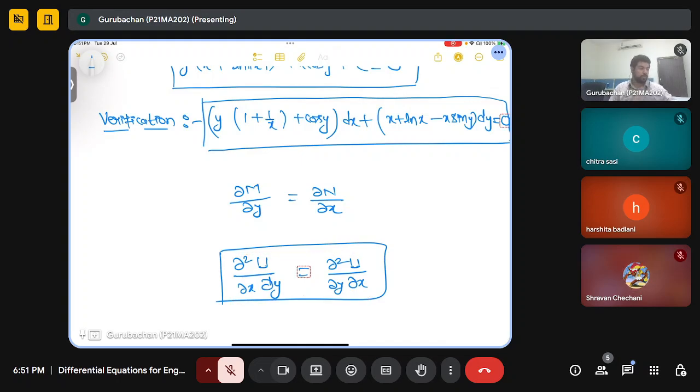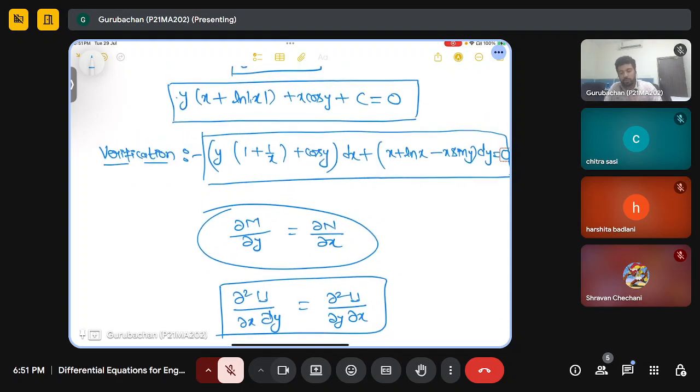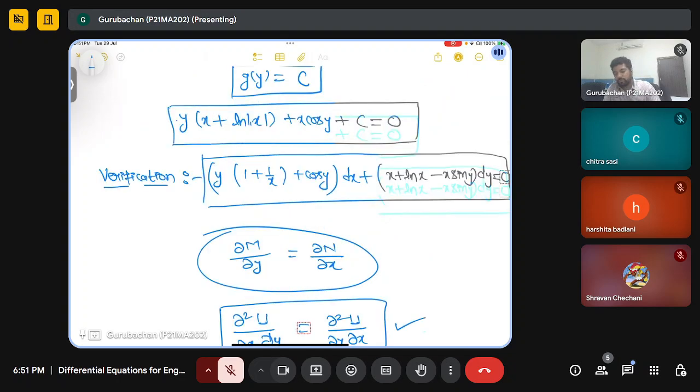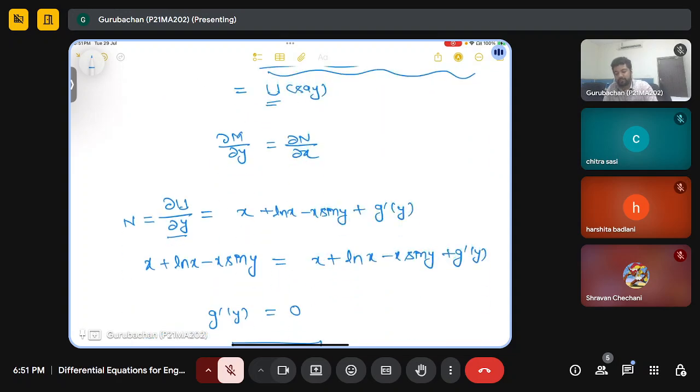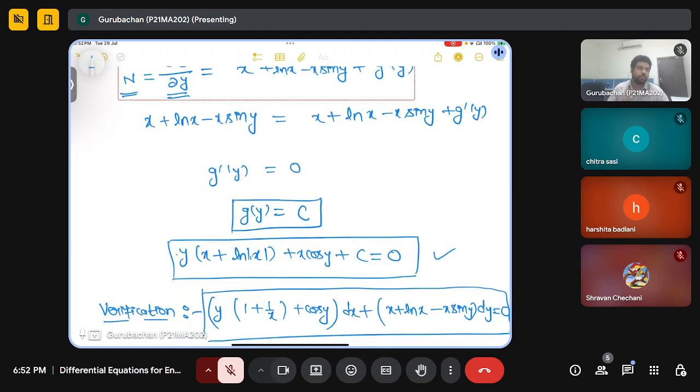Yes, sir. So if you can say this, I have used this one approach only. Okay. So I have used both these terms since they are equal. I have used this equality to get to the approach in this manner, since we can change the order of del x del y. So from here, I have first calculated M dx, that is something u, and I have differentiated with respect to y. So the order can be changed. Now this is equal to N, and I have compared the terms and I get to our solution of the differential equation. This is one approach.